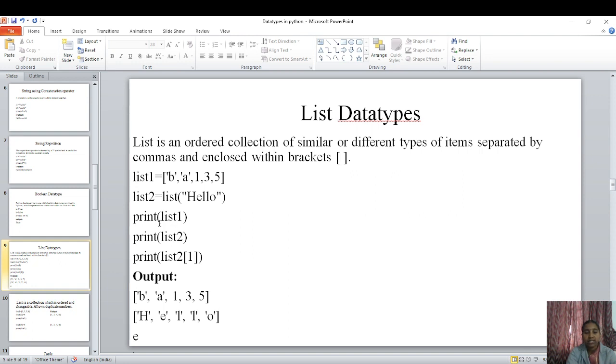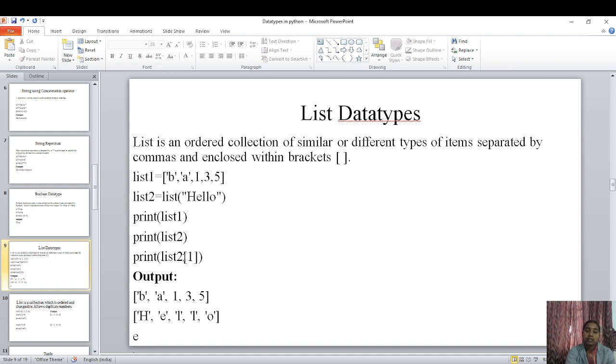So when I am trying to print list1 and list2, my first list will get printed for my first print statement. For the second print statement, list2 is created from hello world. The string is getting separated by commas. Each and every character in the word is getting separated by commas and enclosed within single quotes. These are the two ways of creating a list. We can either directly give the data or else call the constructor.